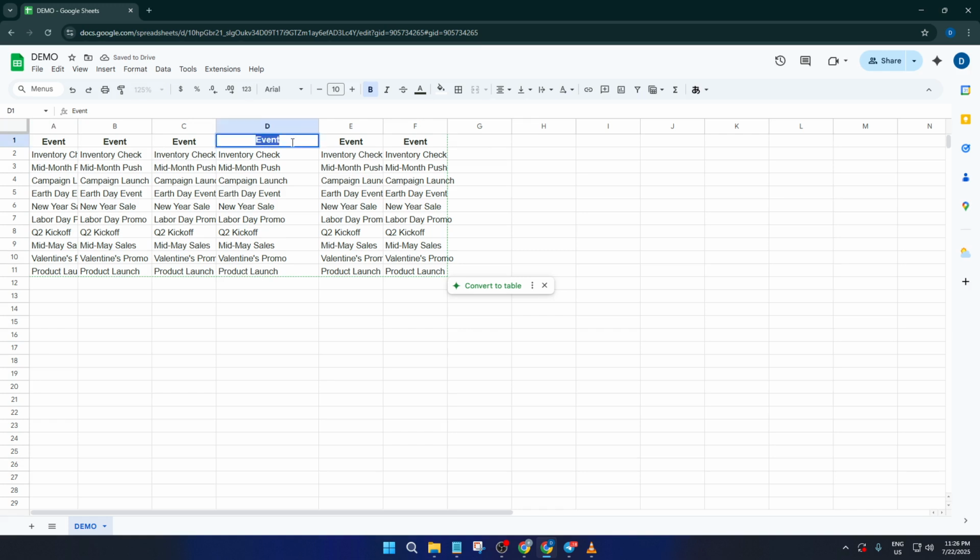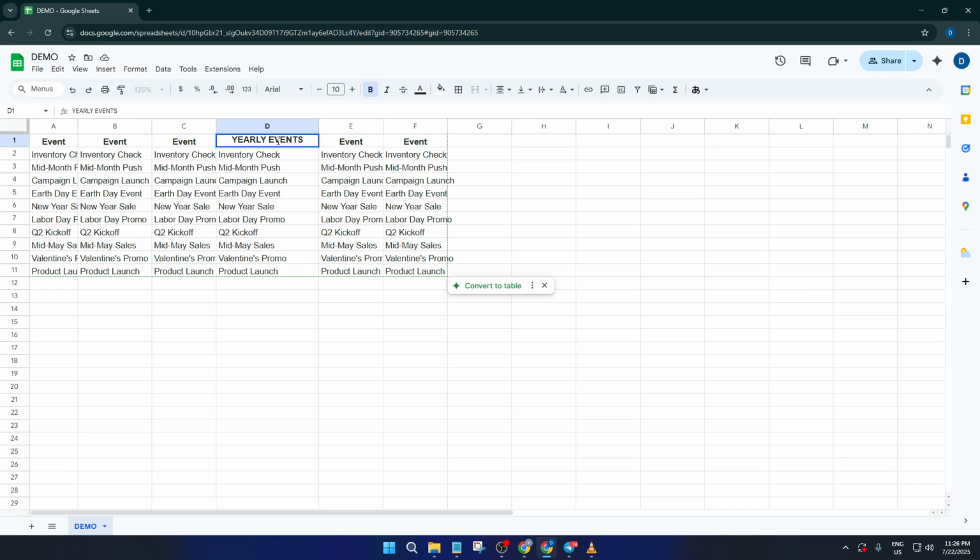Let's get started. First up, click directly on the cell at the very top of your data underneath the column letter where your column header lives. For example, if you're tracking names in column A, that header cell could already say name, or maybe it says something generic like column 1. Just click once to select it. Now you can type in whatever new name you want. Maybe you want full name instead or team member. Go ahead and type that in.